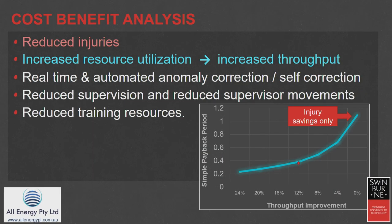Other big advantages we didn't put a dollar figure on include live anomaly correction — for example if a worker picks something up off the ground that might cause contamination. Reduced supervision and supervision movements — a supervisor can enhance their utilization by looking at the data and providing verbal instruction from afar rather than walking the full floor. Reduced training resources — at the end of a shift, a trainee receives data about how that shift went, and pointers like 'your knife could be a little sharper' or 'you need training in a specific area.'